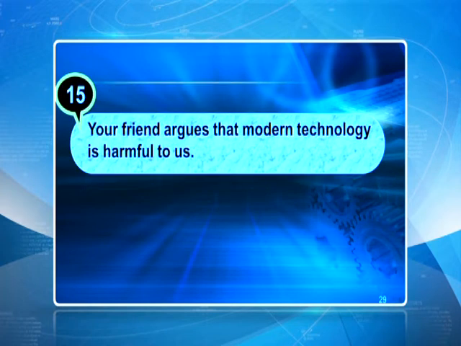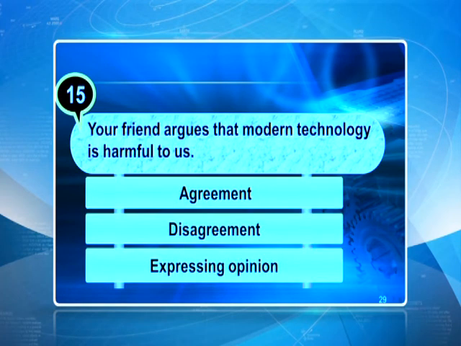Let's have a look at the first sentence. "Your friend argues that modern technology is harmful to us." What your role is here is to respond to what your friend has already said as if your friend were in front of you. Okay? Don't say "I would tell my friend." No, say it automatically.